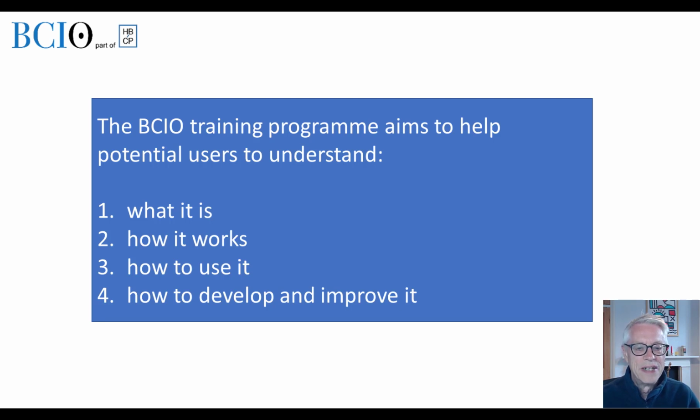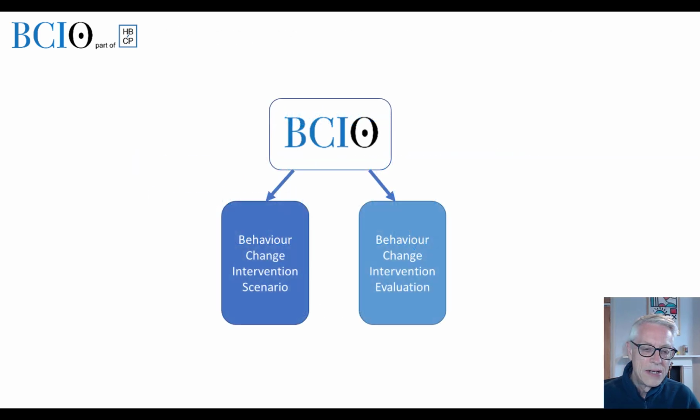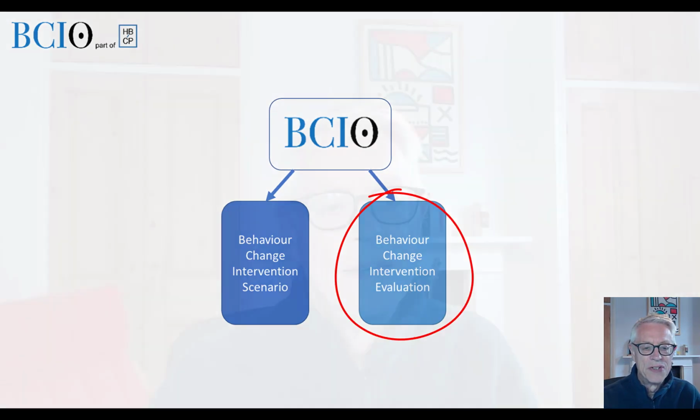develop and improve it. This module sets out what we call the component ontologies or sub-ontologies within the Behaviour Change Intervention Ontology, or BCIO, that cover different aspects of behaviour change. And within that, we have the Behaviour Change Intervention Scenario, as it's called, and the evaluation of behaviour change interventions.